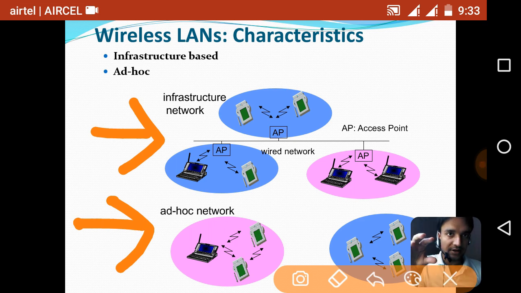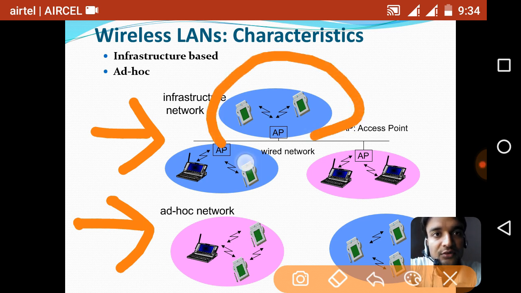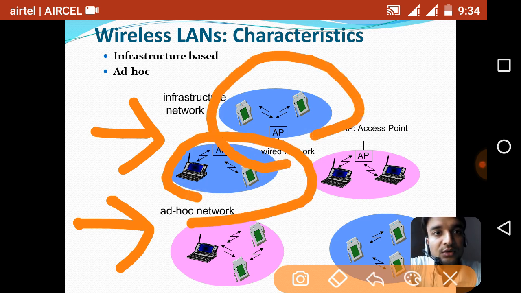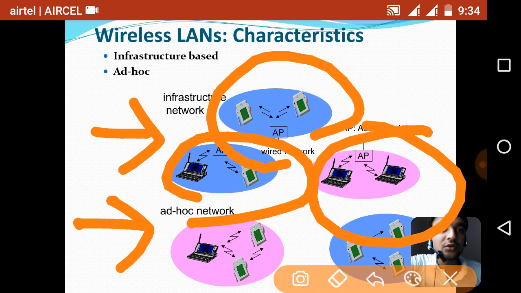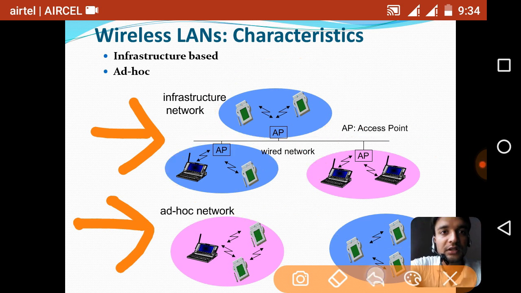So you have one access point, and in that access point zone you can have as many laptops or mobiles connected to it. Here we are looking at three access points. One access point is this one, another is this one, and the third one is this one. In one access point there is a range in which many devices can be connected. So these are the access points. It's quite simple.